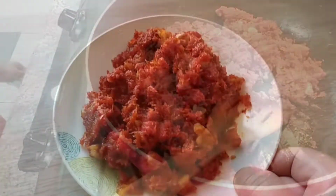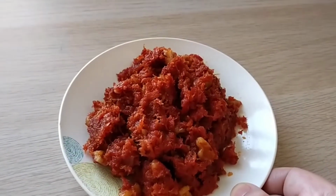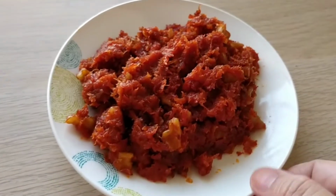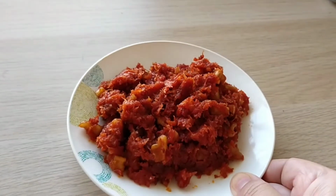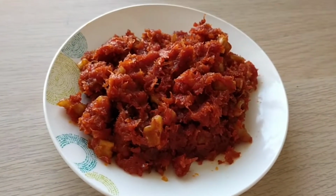This is the halwa. Very nice. As you can see, nice color as well. And on top of this, I'm gonna put a scoop of vanilla ice cream.